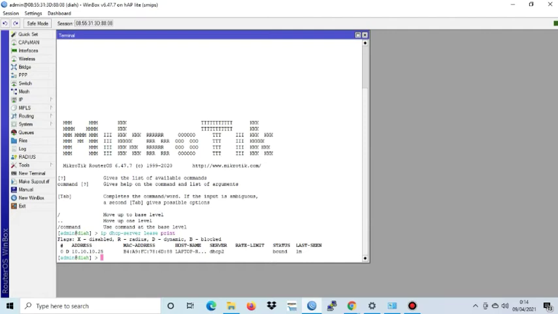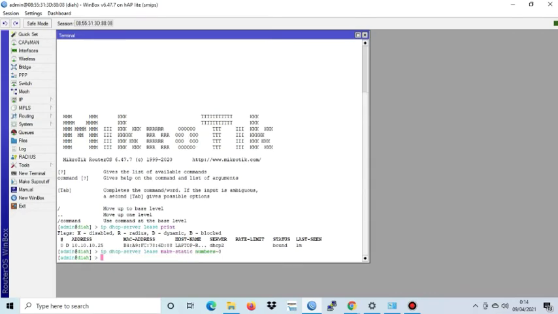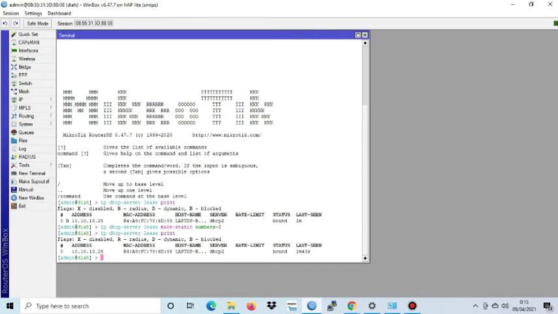Next, change the IP to static with the command IP DHCP server list make-static numbers=0. Then check the IP with the command IP DHCP server list print. Here, you can see that the IP has been changed to static.